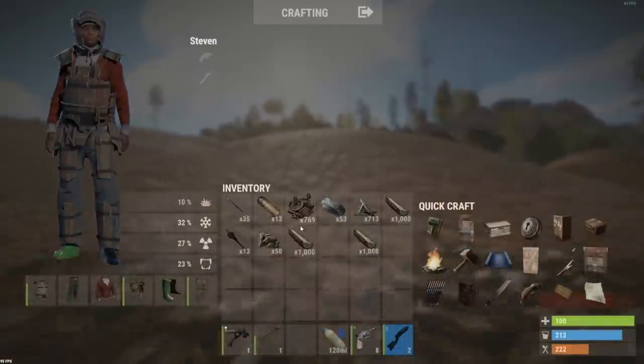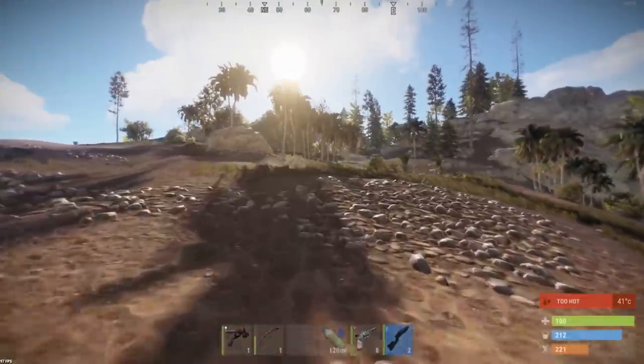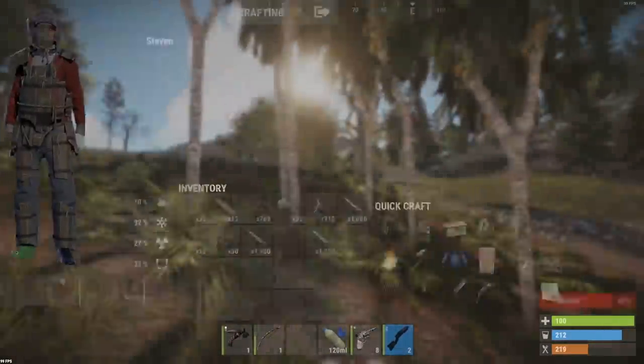770 scrap right now. Wow. I see a decayed base over there. That was the base I was literally going to go on raid. Okay, we'll dump this, and we've got to check that out. It is so late. Oh my god. We've got to check that out.